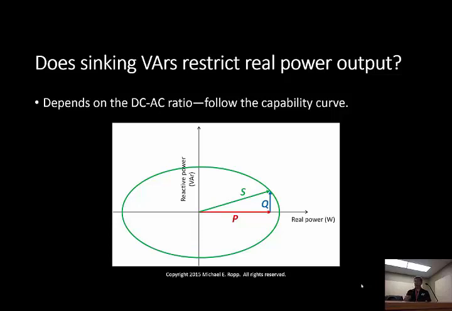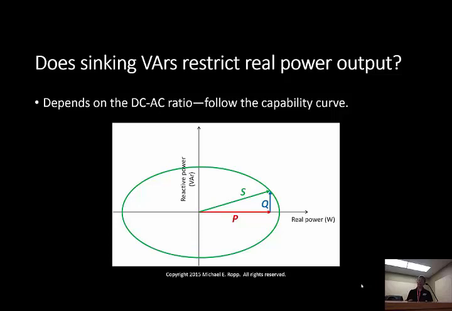But you can see that with a lot of inverters that we had in the past, if they sold you a 1 megawatt inverter, that was a 1 MVA inverter. So if it was actually producing 1 megawatt, then that red P vector was all the way out to the edge of the ellipse, and there is no reactive power capability. So back then, the answer would have been yes. If you required non-unity power factor operation, there would have been some penalty. It's not as big as you'd think, because how often is the inverter really operating at max power? Especially with the DC to AC ratios where they used to be. It didn't happen all that often. So usually there was still some VAR overhead.